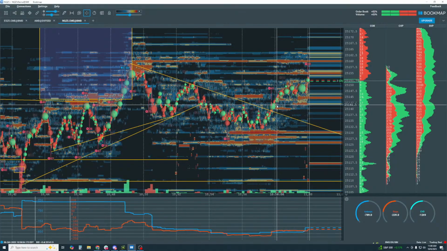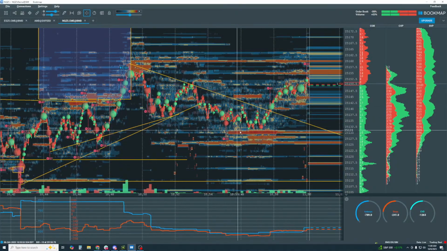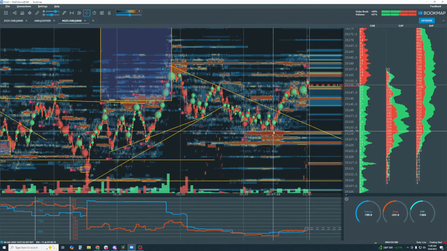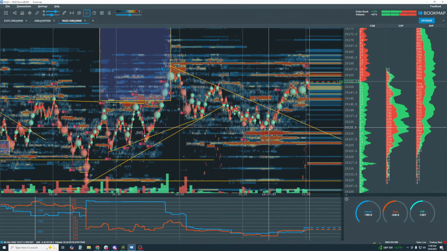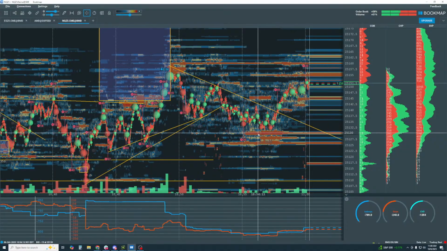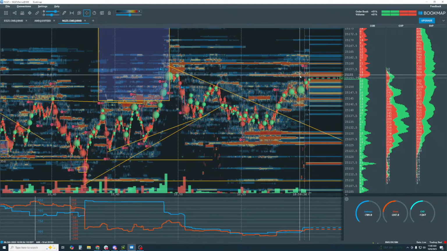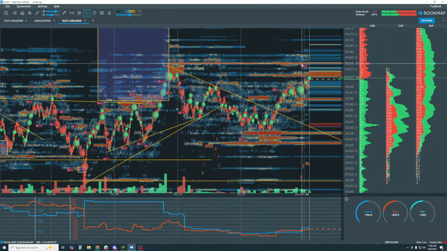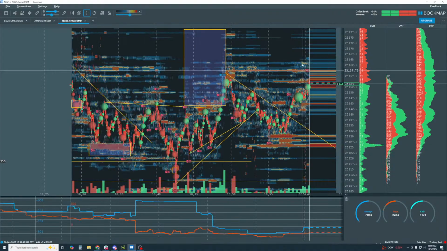What are we leaning on? Well, we broke some structure. We don't see a whole lot getting filled on the bid in here. So is this a great one? Not really, right? But I'm still looking for it to unfold. I'd look for 160 here, and I would take my profits there.